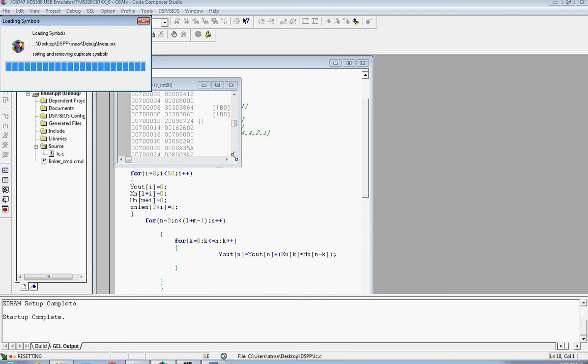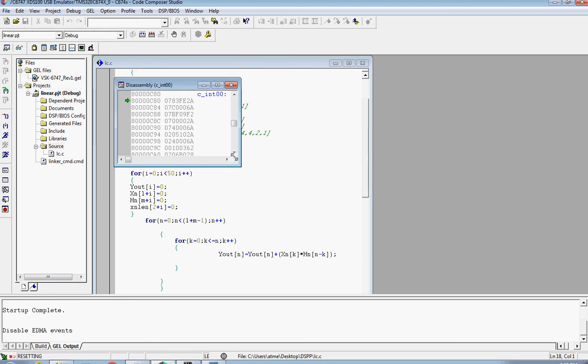Once you select that, we are going to dump the program from the system to the processor.